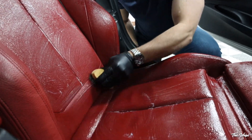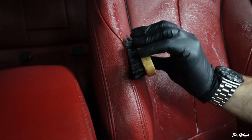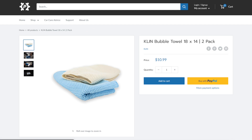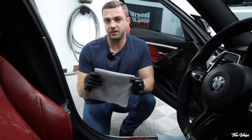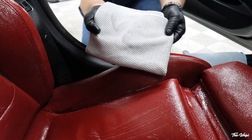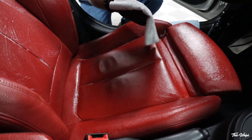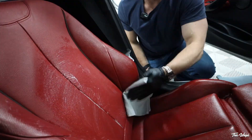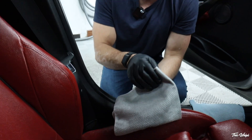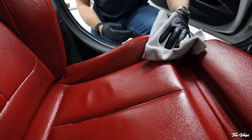Jonathan's interior is pretty clean, so I'm not going to scrub every square inch. Our bubble towels come in two packs. Now that I've scrubbed the leather, I'm going to use the white towel to wipe the cleaner off. I specifically like to use the white towel for the cleaning step — I quarter it like I would for any other detailing process. When I'm wiping, I can see how much dirt's coming off. I'll wipe the whole seat once with one side of the towel. The reason I like the white towel is I can flip over to a clean side and wipe the seat again. If I'm still seeing dirt, it's probably an indication I need to scrub the seat again.